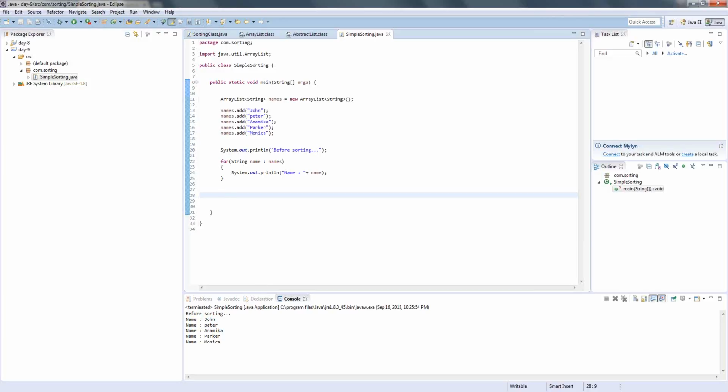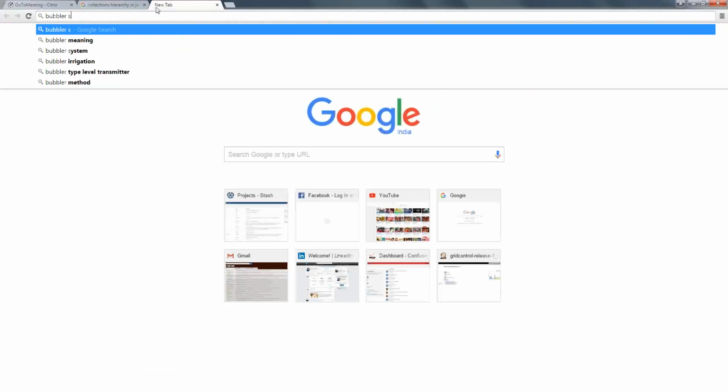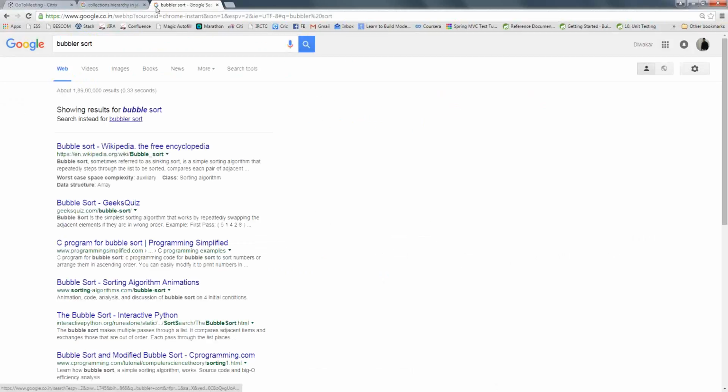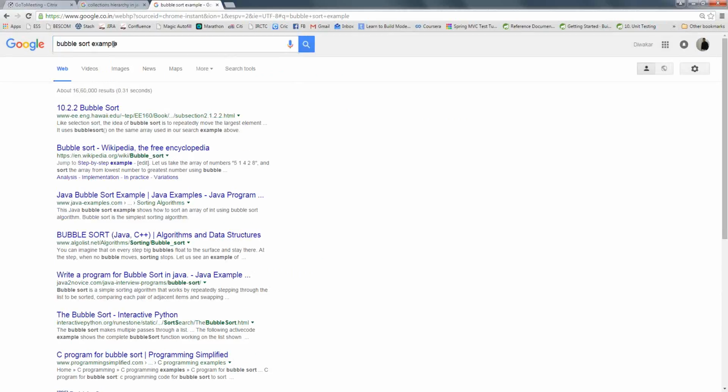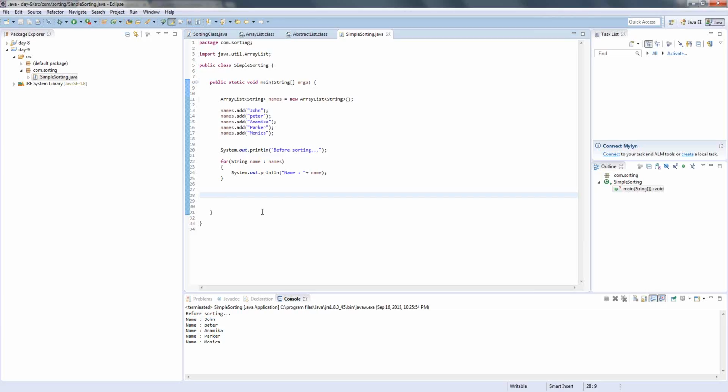If you are interested, the very easy one is bubble sort, and you can see many examples online. In bubble sort, it compares the first to the next and the next to the next and keeps on shuffling.